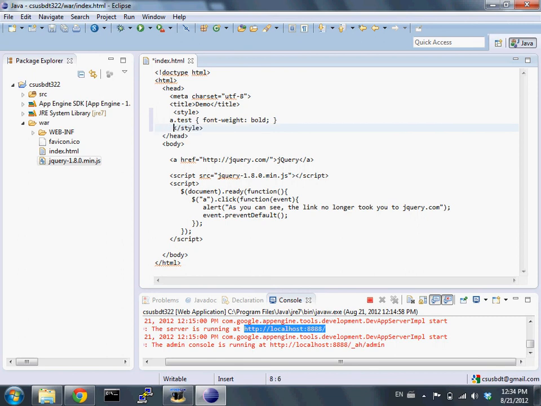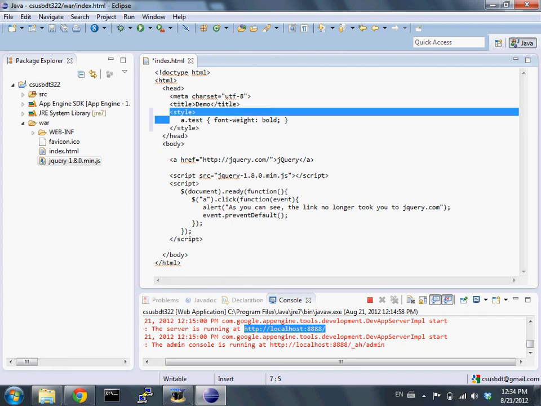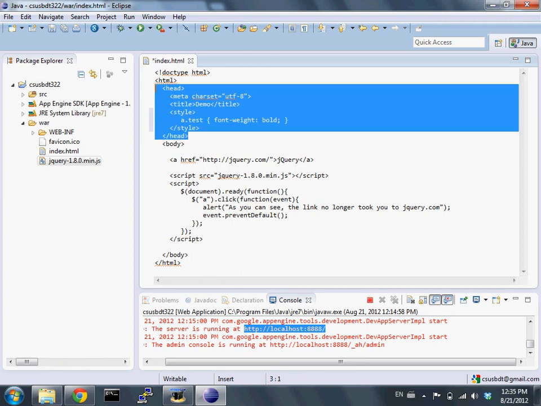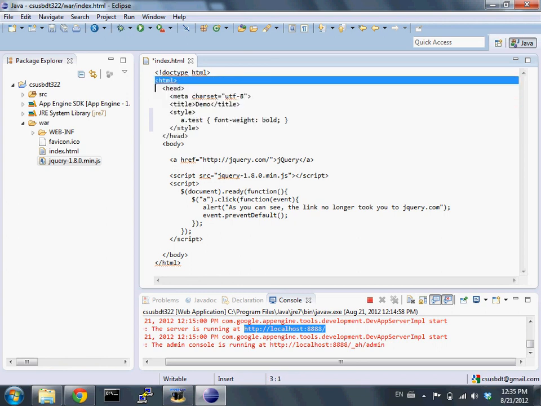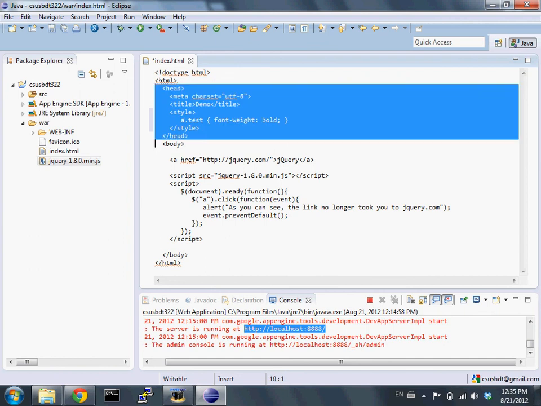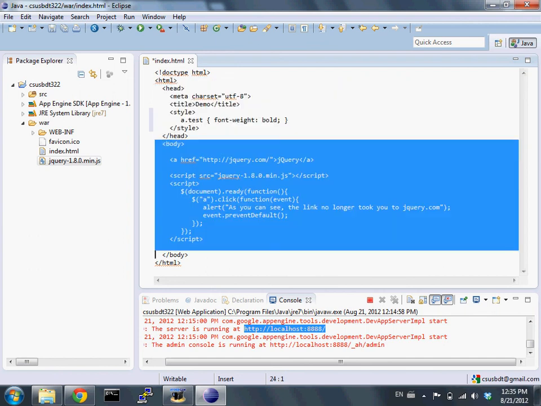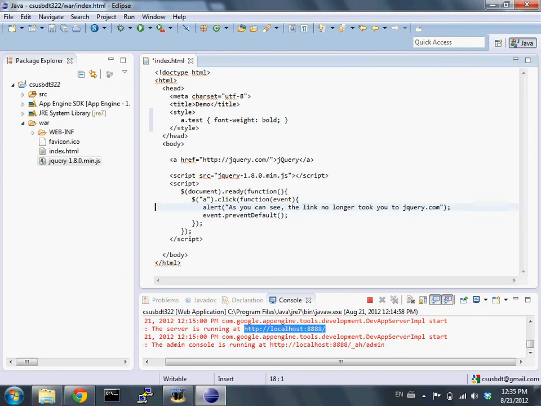I'm going to line that up and clean this up. There we go. So we have this style element right here, and this is the whole block. Once again, I put it inside this head element, or the head section. The HTML file has a head element and a body element, so there are two top-level elements under HTML.